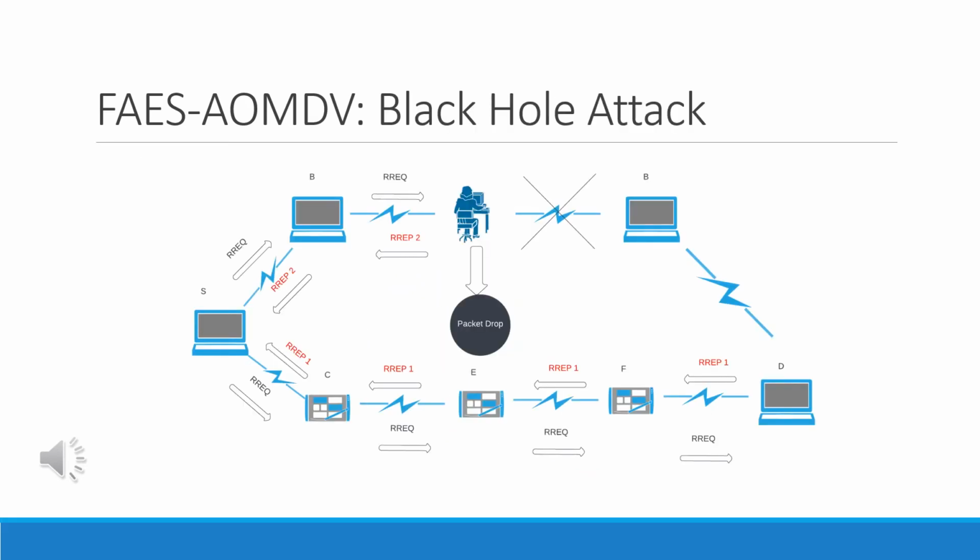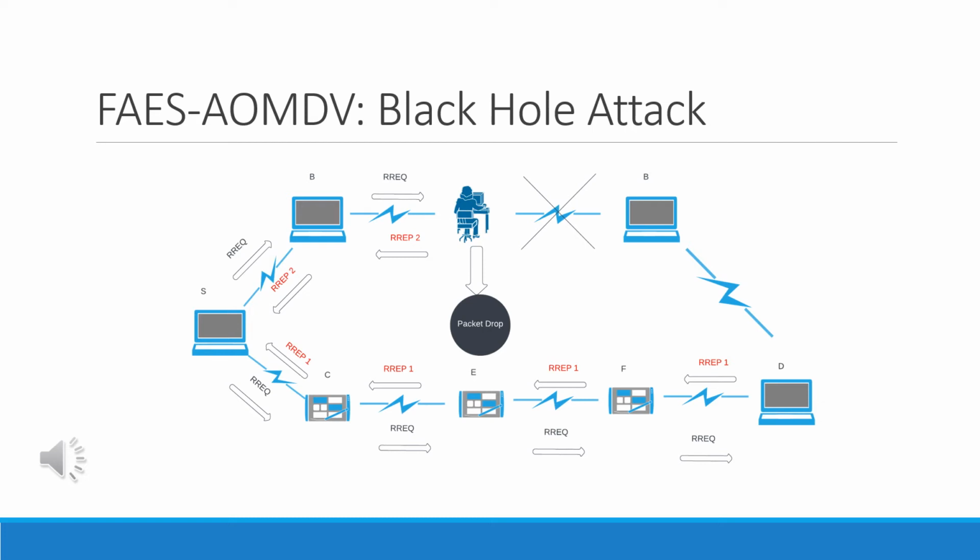Before explaining the proposed technique in more detail, I would like to go over the concept of a black hole attack. In this type of attack, the malicious nodes reside in the network and portray that they have the shortest path to the destination. This makes the malicious node enter the network, and when the source node starts sending packets, it just drops and destroys them.